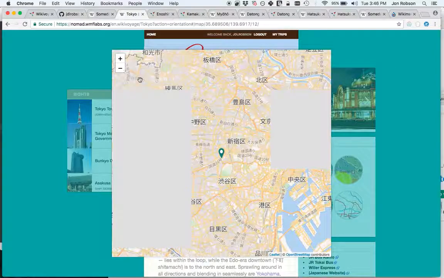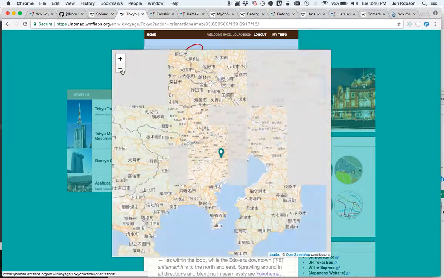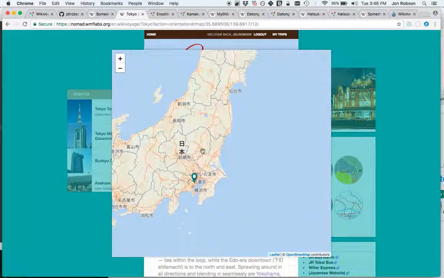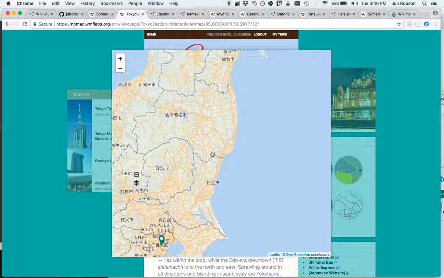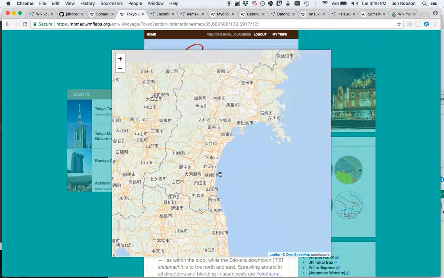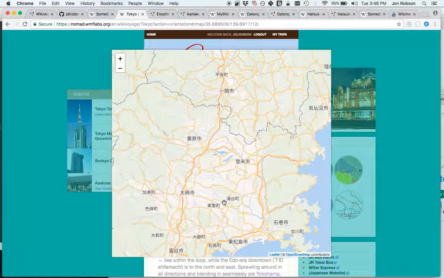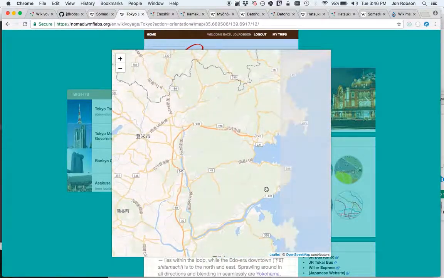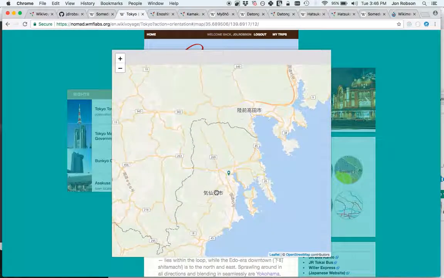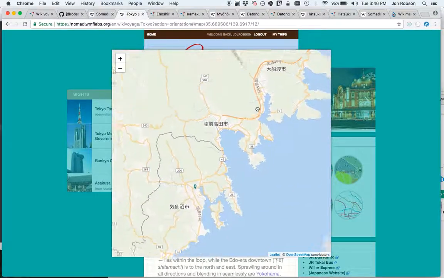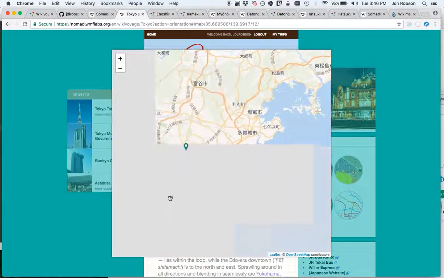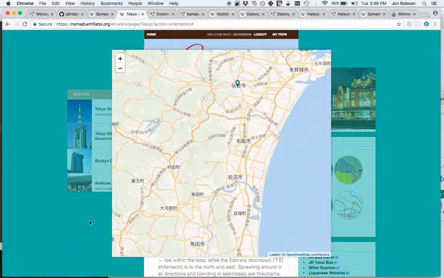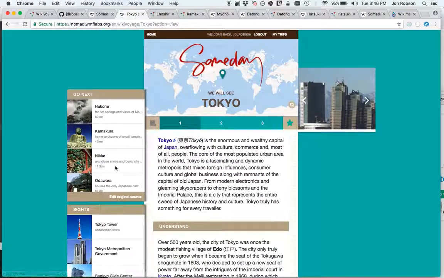So maps are important in travel guides. If I click on the map, I get a map, and I can actually move around this, and hopefully we can start seeing some other places. Oh, there's a place there. So the Go next section, for instance, is not always conclusive.